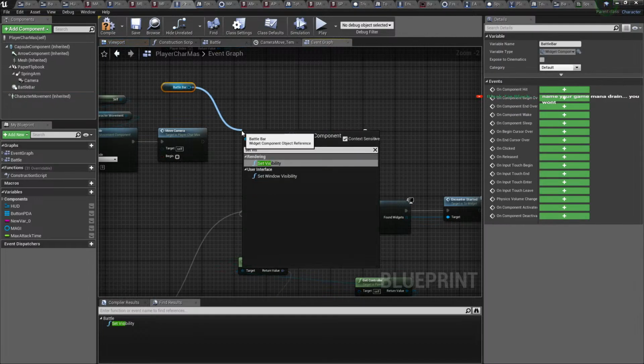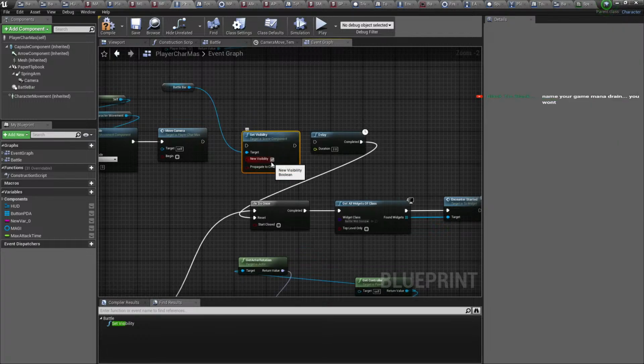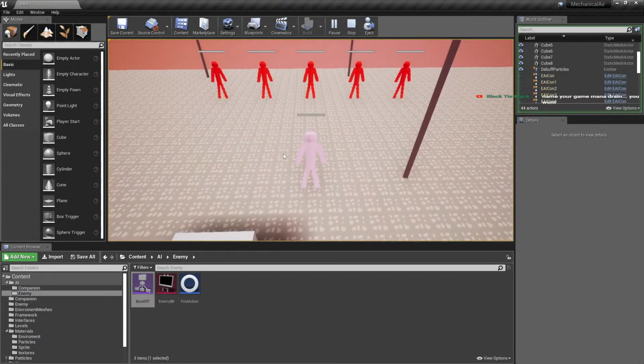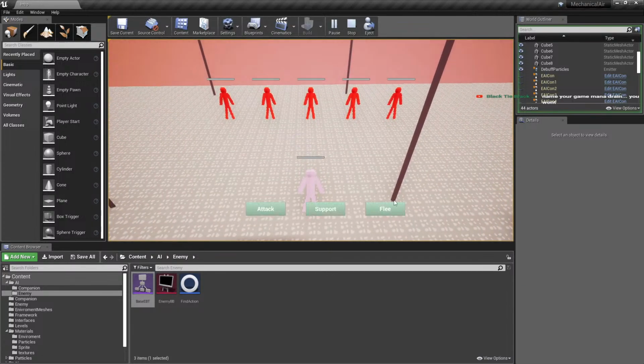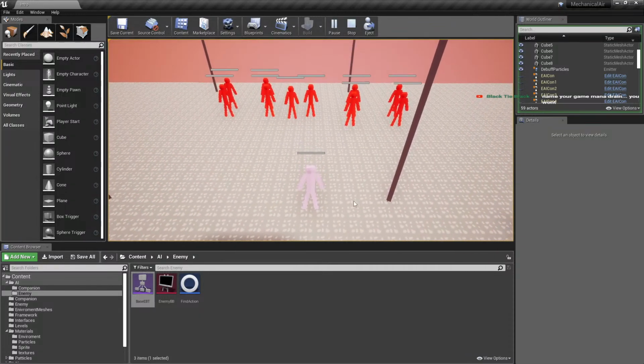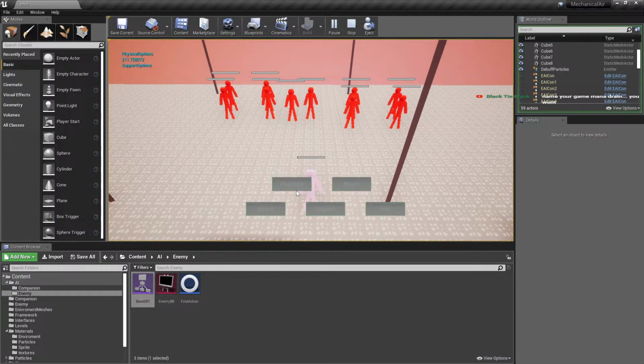Set visibility to hidden. Okay, let's see what this does. Okay, yeah, it does disable it. And it will re-enable it, that's great. Okay, I can stop that.